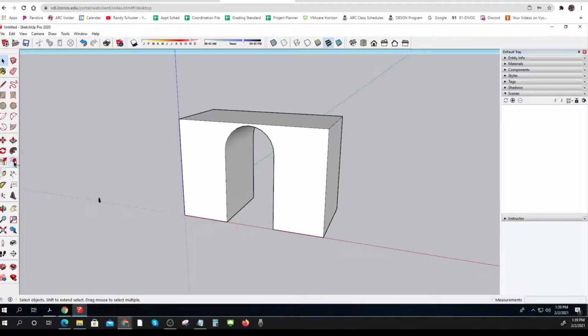It might be useful to you. And if you want to know a dimension, there's the dimension tool. So you could use the dimension tool if you want.